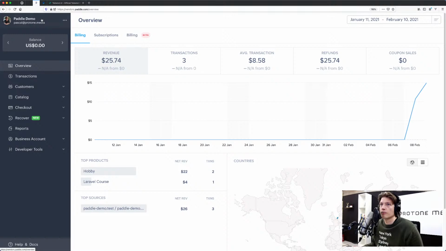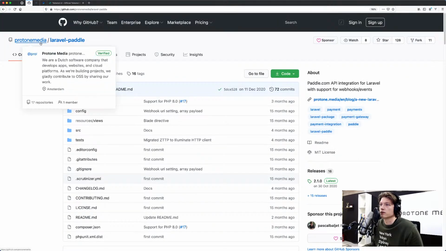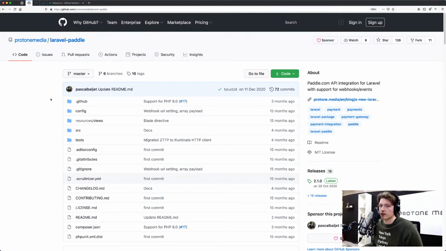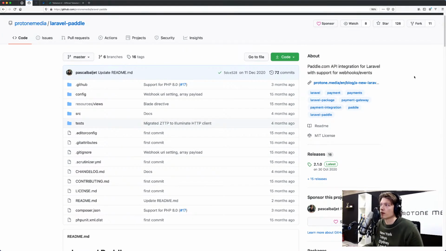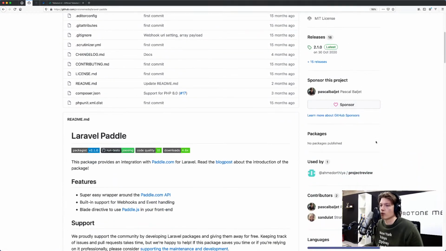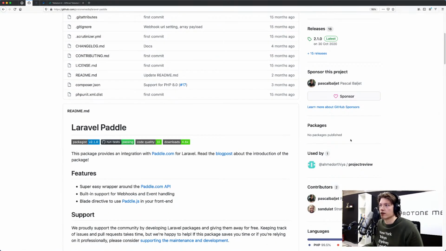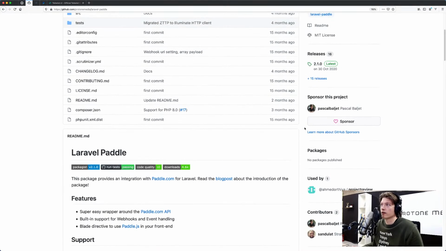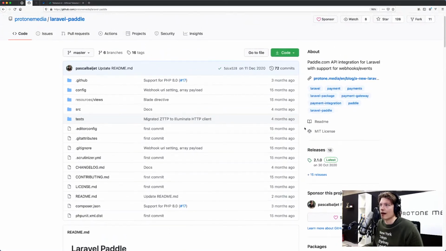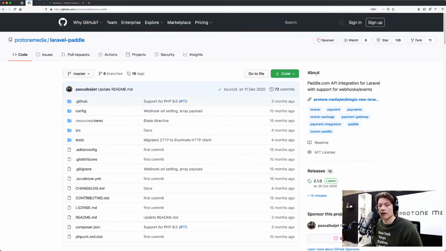And I've built a little package for it a while ago. This one, Laravel Paddle, which lets you interact with the API, and it also accepts webhooks. So this is not something like Cashier from the first party Laravel packages. It doesn't come with modals or any app logic. It's just a wrapper around the API and a way to interact with webhooks and events. But that can be enough if you don't need all the complicated subscription stuff. This might be enough for you. So let's dive right in.